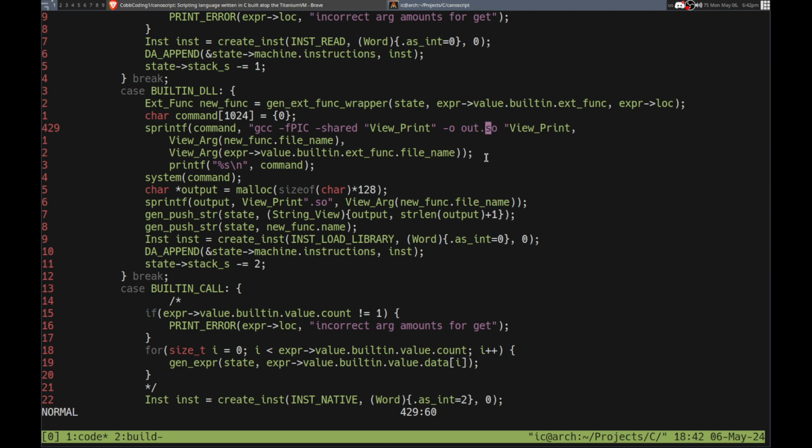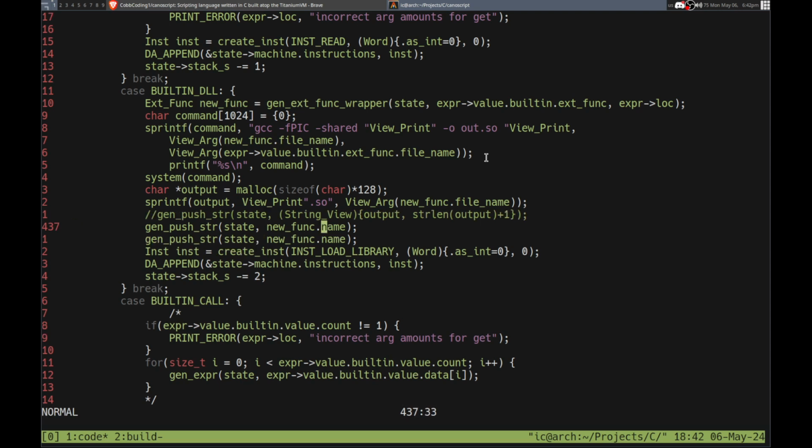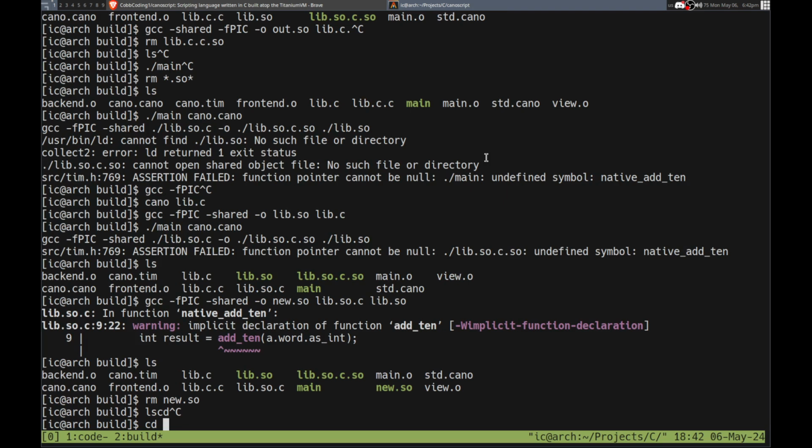No, we do. Okay, so we have the out dot so. So let's use that as this, right? Out dot so, and then size of out dot so. They both split up. Okay, that might have to be cast.